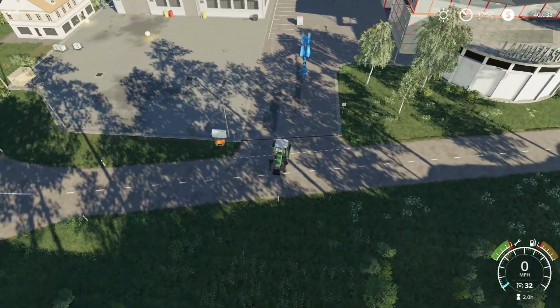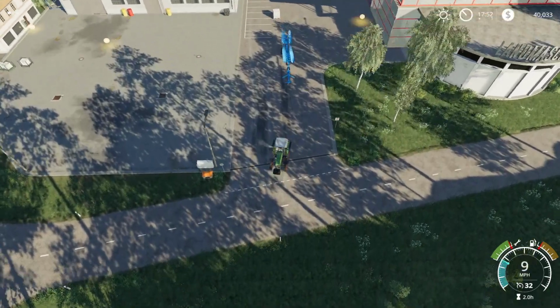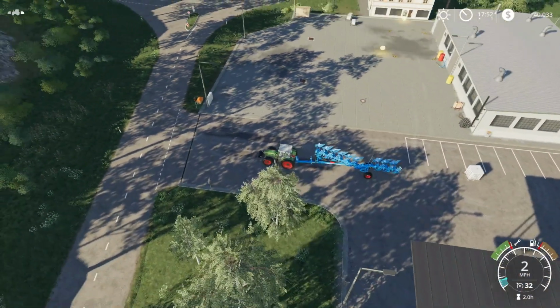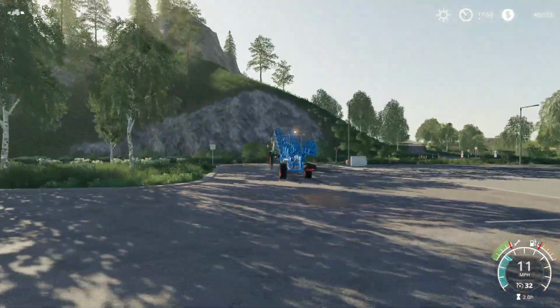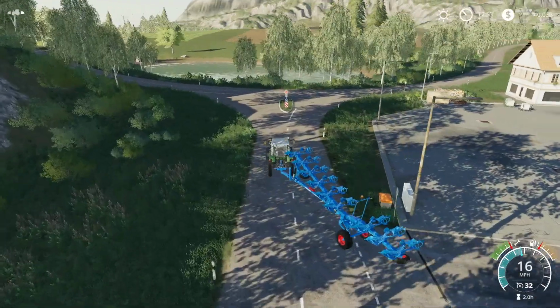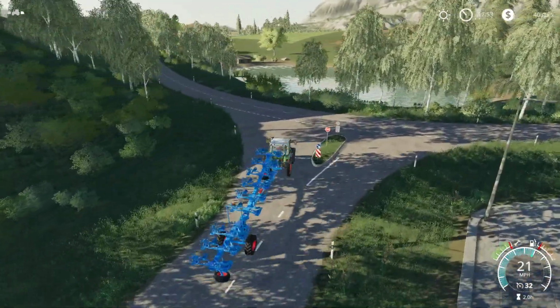All right, I hope this can pull this back. It should be able to. It's on wheels, so I'm just towing it. Ooh. There we go. See, it has a beacon and everything. I think it's the only plow that has a beacon. So this is probably going to be my go-to plow for everything.